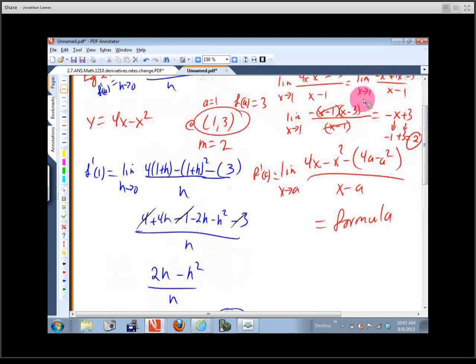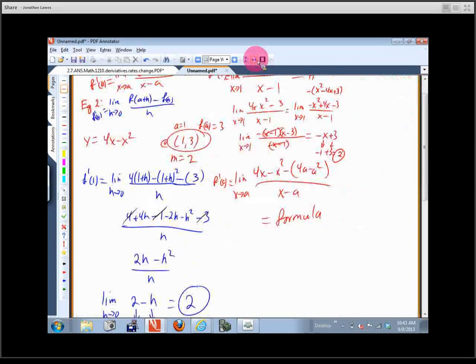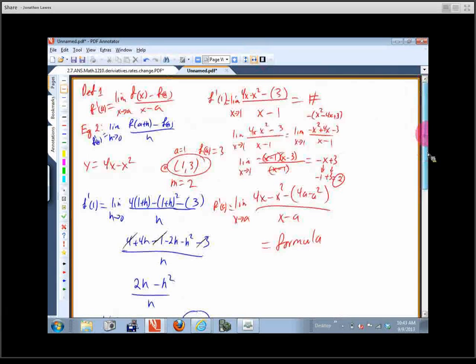Okay, so that was definition 1 here. This is equation 2. Which one on this particular example looks like it's easier? I suppose it depends on your perspective, okay? This wasn't too bad. We just did a little bit of factoring. Okay, we've done limits like that quite a bit. Okay, this is a bunch of simplification. Not too bad as long as you square this out, and that will come up over and over again, so please make sure you know how to square a binomial.